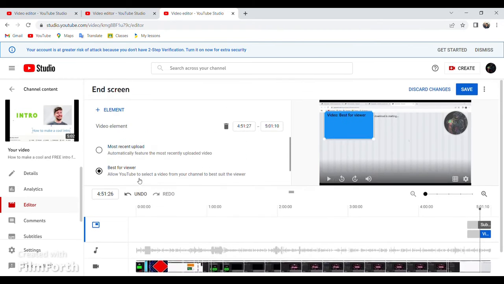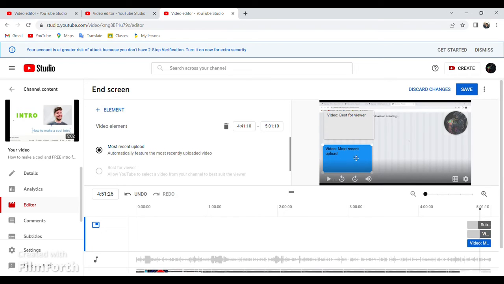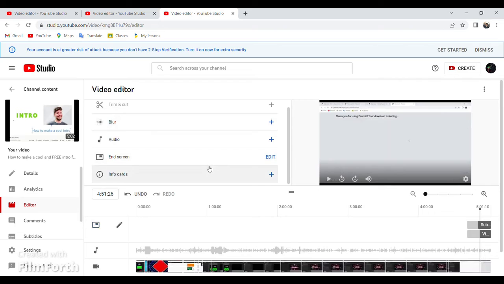Yeah, so if you want to add something else, you can just press this little add button, and here you can see different options like links, subscribe, and playlist, video, or channel. So you can add another video place and you can put it where you want, but not over this one.